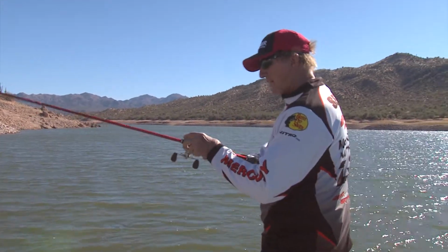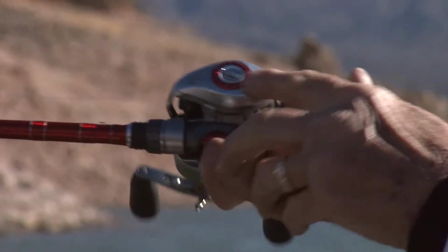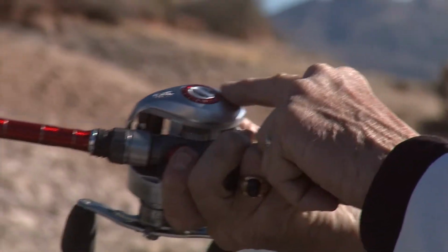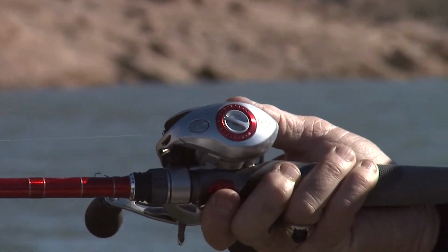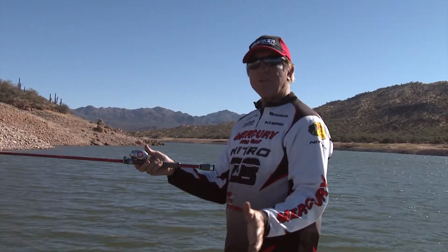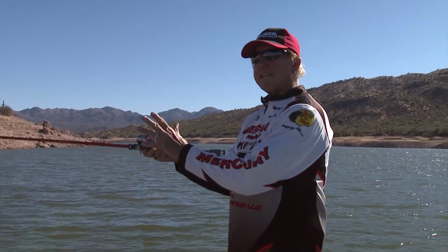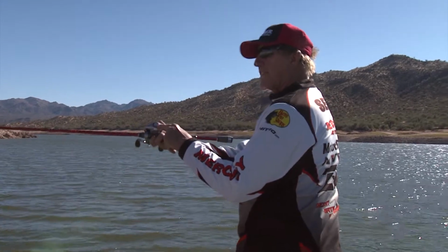It's on the left side of the bait caster. First off, you gotta set these magnets on the left-hand side of the reel. Don't just take it out of the box and expect that this thing is gonna work perfect for you, because it's not, all right? So I always set mine right in the middle, 5 or 6, for the first few casts. I've been doing this for a lot of years, so don't just take it out of the box and use it.